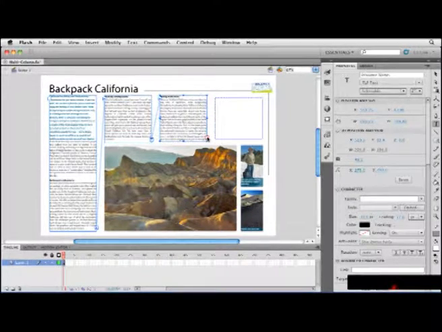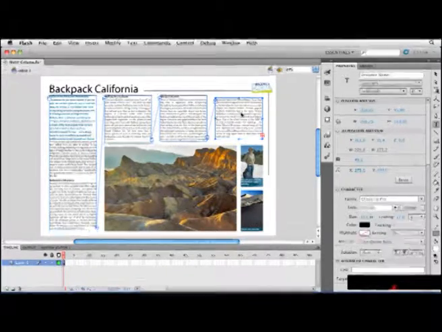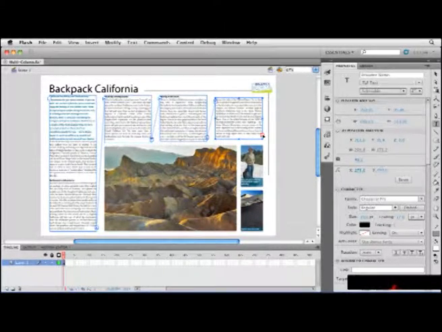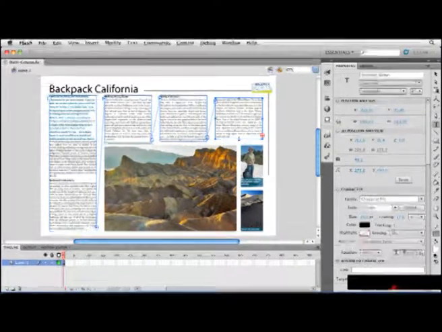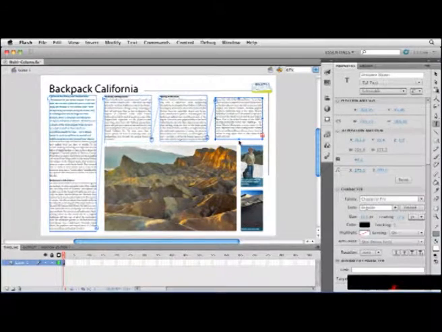So I'll click there, then click in the next text field, and I'll click at the bottom right of that text field, and then finally click in the last text field to extend the whole amount of text. Now, it's still showing me a red box here, but there really isn't any more text. Flash just wants a little bit more space to display it. So I'm going to click and drag to expand this text vertically, and then that red box will go away.